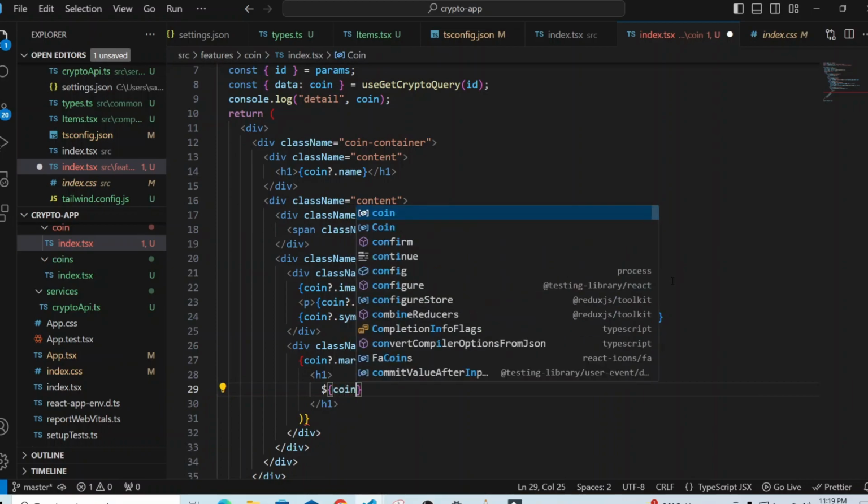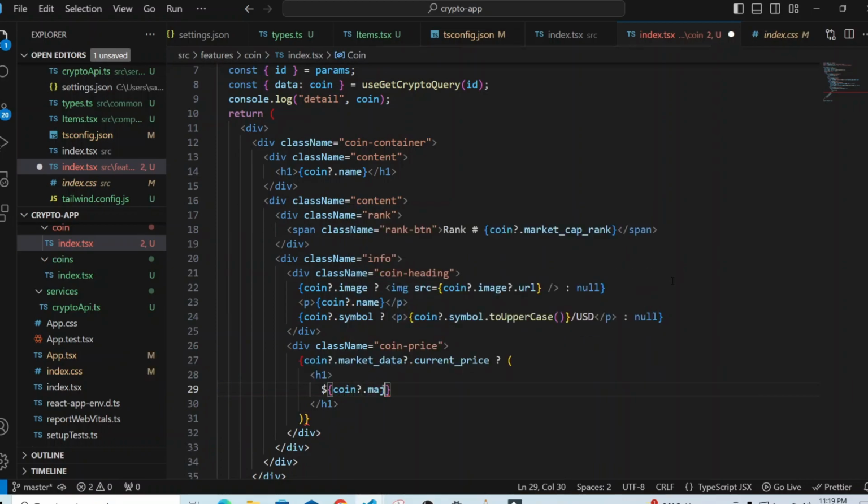So coin.market_data.current_price.usd.toLocaleString(), else it will be null.